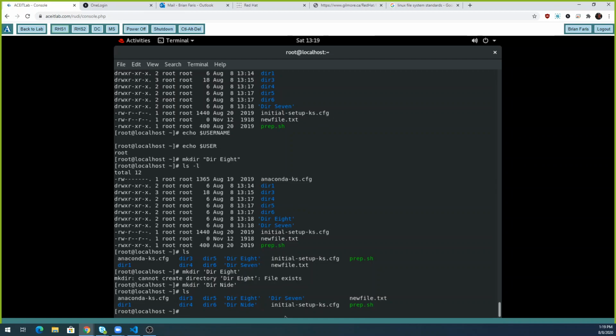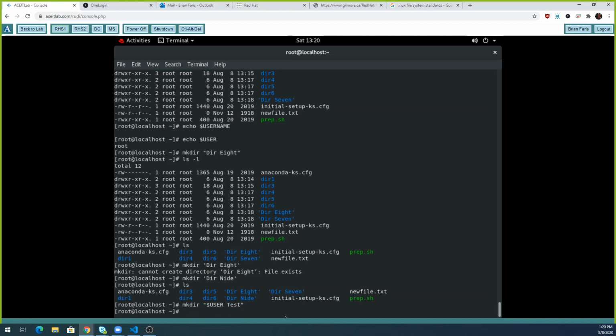Okay, so I'm going to do mkdir double quote $USER. I think it's called command expansion or execution, something like that. Expansion. That one, yeah, expansion.